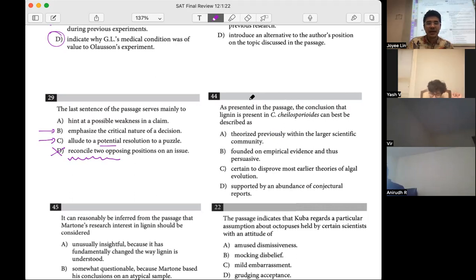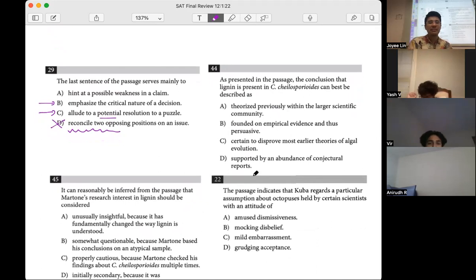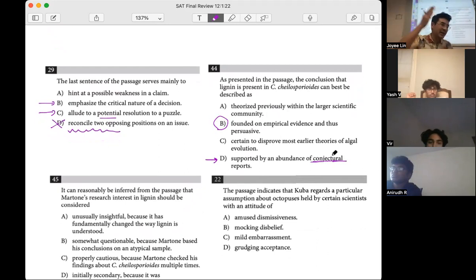Okay. I like this one a lot because this is based on vocabulary. Which one is the best vocab for science passages? Empirical evidence, right? This is an easy one. If you see this one, note that all science is founded on empirical evidence. What do people choose? Mostly is the wrong answer. Mostly people choose D. What's wrong with D? Guessing, right? We are not guessing in science. We're using real facts. We're using real lab equipment, real money, blah, blah, blah, blah.